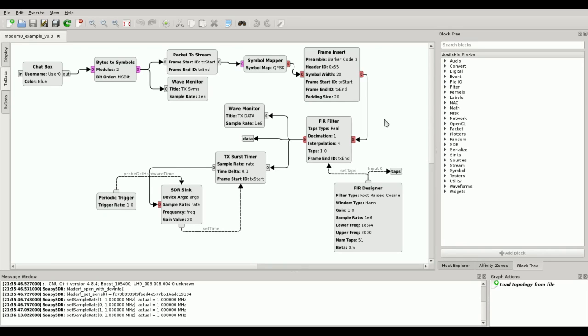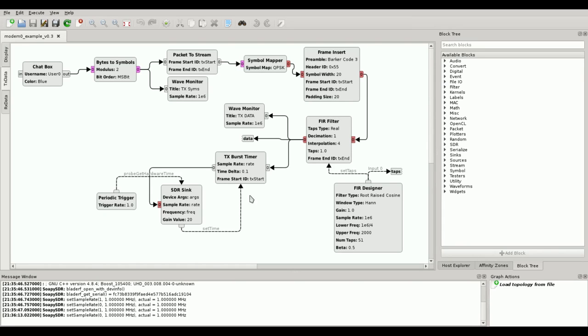Next, we have the match filter, which is programmed with root raised cosine taps. It also has an interpolation of 4 set because we'll be transmitting 4 samples per symbol. Also notice that the TX end label ID is set. Whenever the FIR filter encounters the TX end label, it'll flush out all of its history. This allows us to send an entire burst thoroughly and completely through the filter without interfering with subsequent bursts.